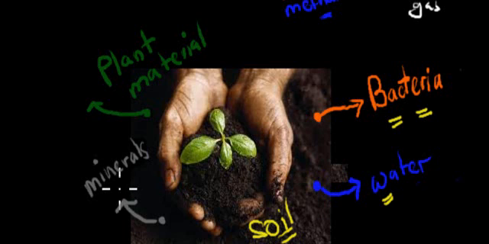You also tend to find lots of minerals. Minerals are things that the soil or the plants need to grow. Minerals can be things like calcium, magnesium, nitrogen, phosphorus, right? These are all important for plants to grow. And you obviously also find plant materials. If you have any plants, a plant might die, and then we find that dead material from the plant in the soil itself. So soil would be another good, common everyday example of a mixture.